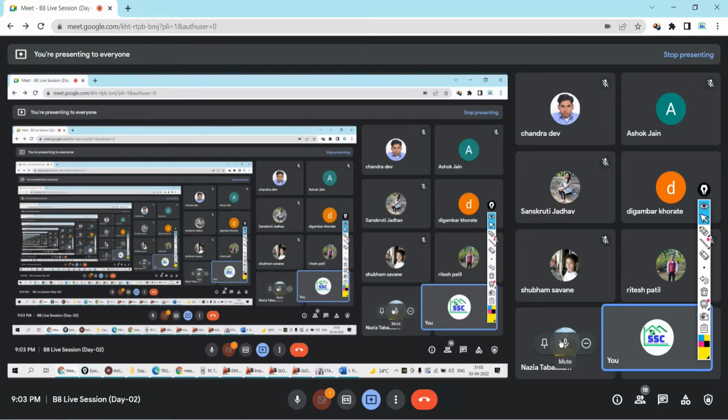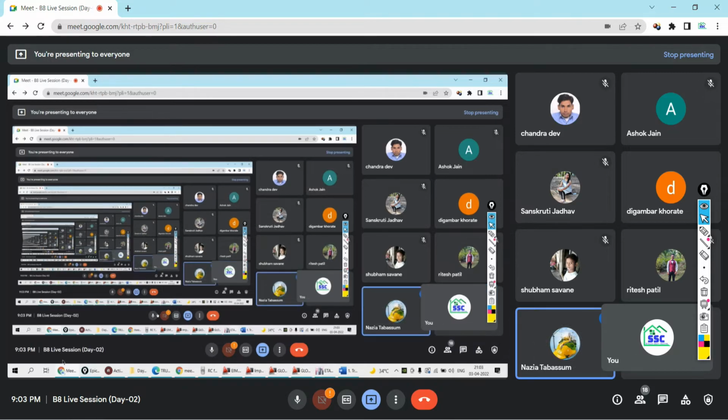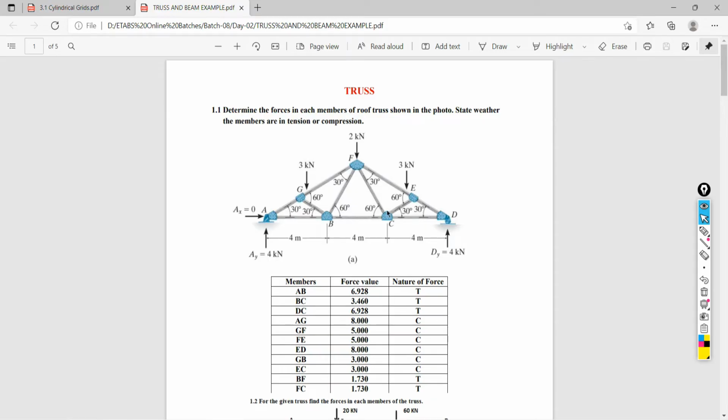This is a basic assumption you all might have learned in your academics, in your diploma or degree, in engineering mechanics and structural analysis subjects. Chandradev, are you there? Yes, sir. Okay, so see these things. Those assumptions are there, and along with them we have to proceed to the modeling of this truss.